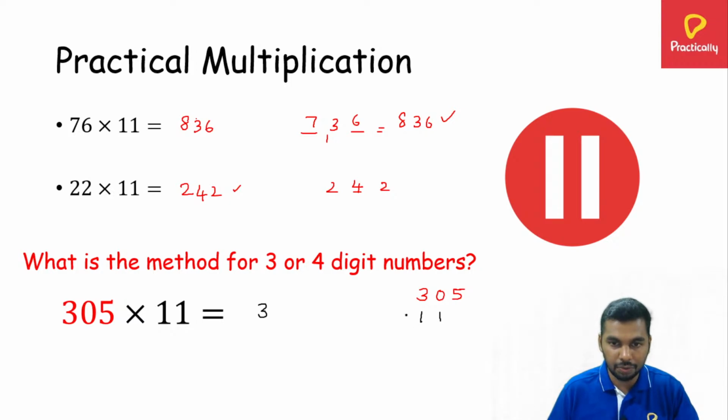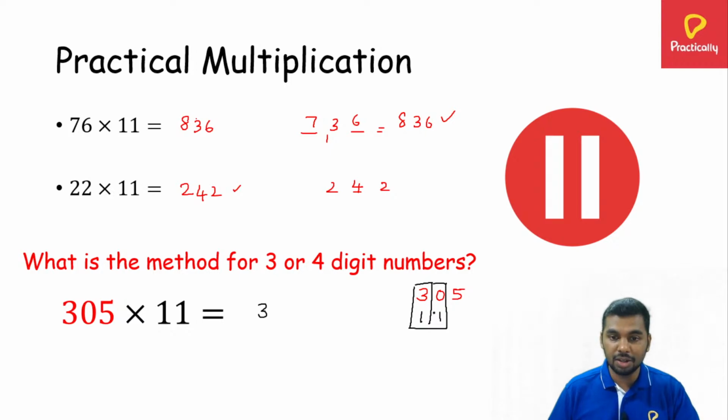So remember, in the first place you had written the tens place of 11 outside. Here you will have 2 windows in the second place. These are the 2 windows. Within the same window you will multiply. So 3 multiplied by 1 is 3. 0 multiplied by 1 is 0. So these are 2 numbers. 3 multiplied by 1 is 3. 0 multiplied by 1 is 0.